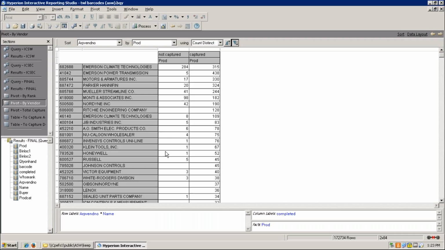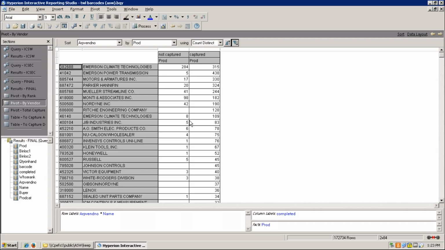Or maybe you're using this on an ongoing basis, like this right here, to keep an eye on who your most offensive vendors are. What products do we have that do not have barcodes. What vendor should we be calling and saying, hey, Emerson Climate Technologies, almost half of the stuff that we carry of yours does not have a barcode on it. I'm assuming, of course, we've gone out there and tried to capture any barcodes. But here's Emerson Power Transmission, right? 99% have a barcode and it's captured. That's the way we want it to be.